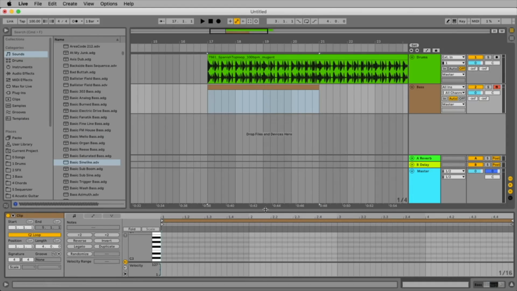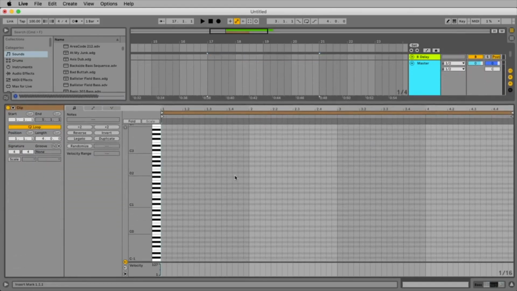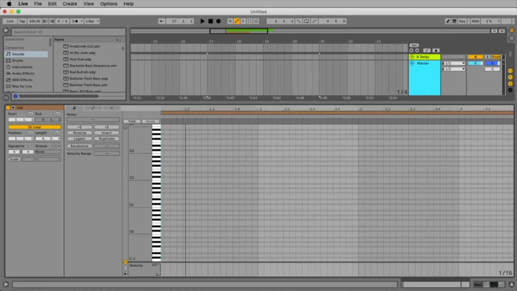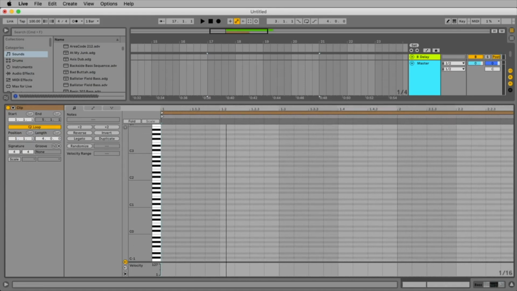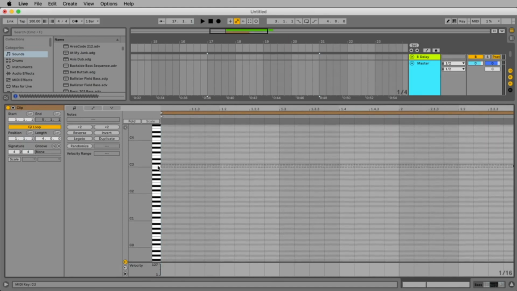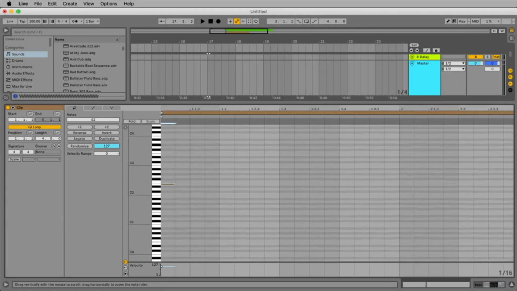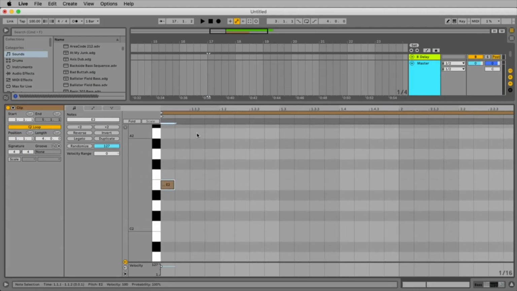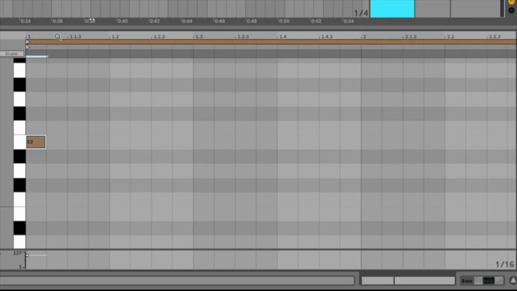Let's double click it. Now we are here in the piano roll. Take care that you see the 16th. Maybe we zoom in a little bit to see the first bar. And which note do we want to hear? Yeah, maybe we start on this E here. Let's also zoom in here in this area. We move to the right while holding the key down. Yeah, maybe we make it a little bit longer, 2/16.